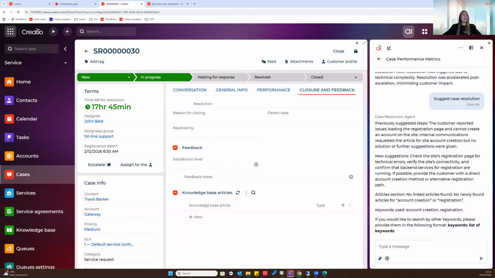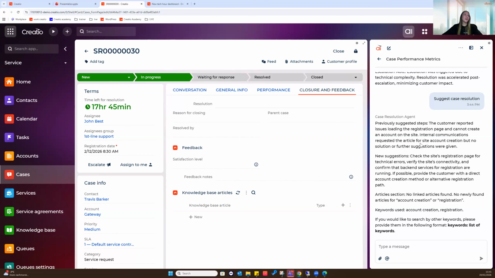As you can see, case resolution agent right away will advise us. We have some previously suggested steps. We have some new suggestions. And so on. Some keywords, perhaps, if we need to quickly think of some steps to be taken, this also could be of help.